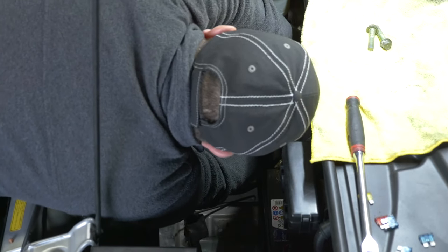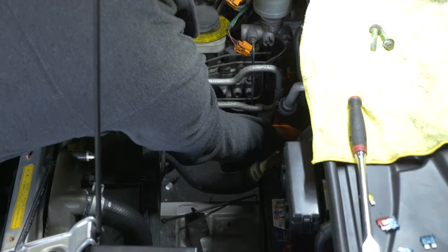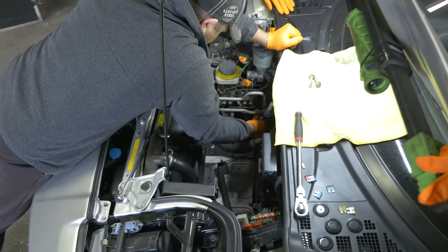Parts out before we put the new ones in, so we have a little issue with the rocker. Yeah, we had user error yesterday. The guy, he wasn't watching his paper. We gotta get that one from the bottom. I can't get to it from up here. Oh, we're gonna have to go up? Yeah, we're gonna have to go up.